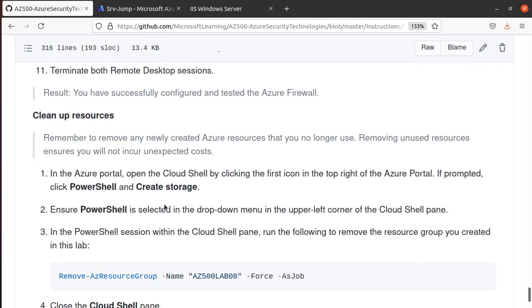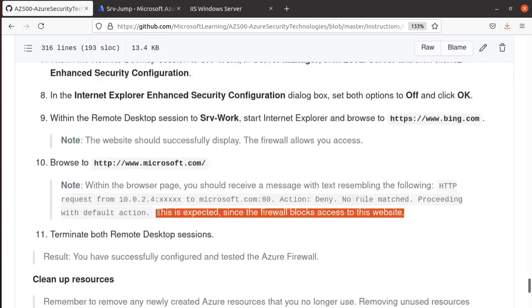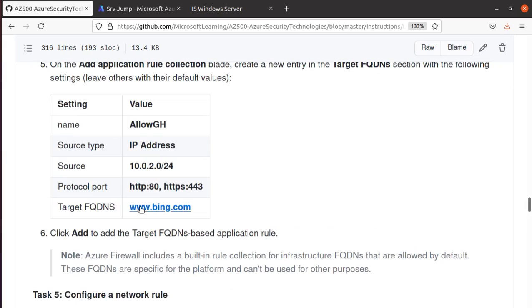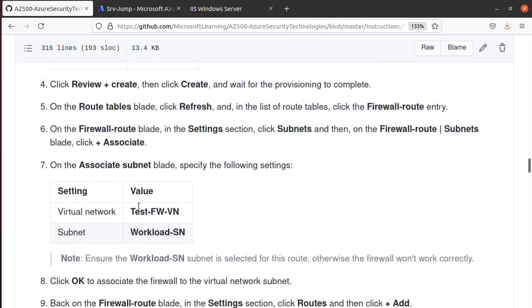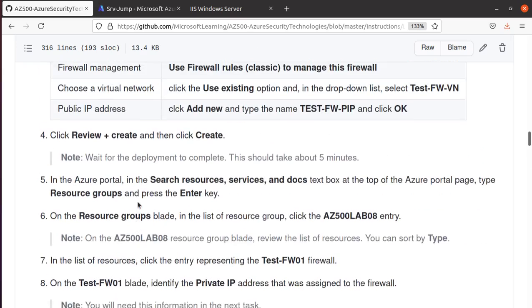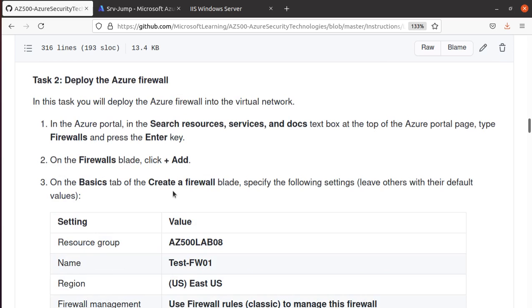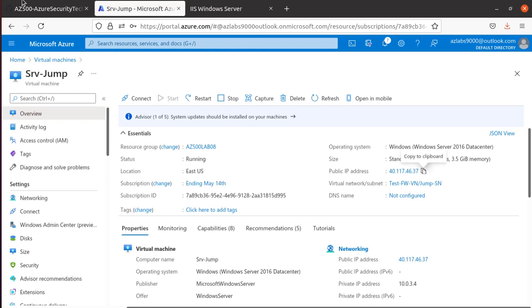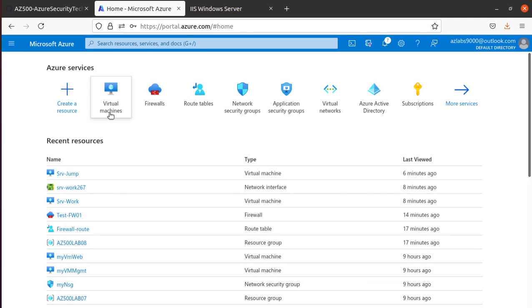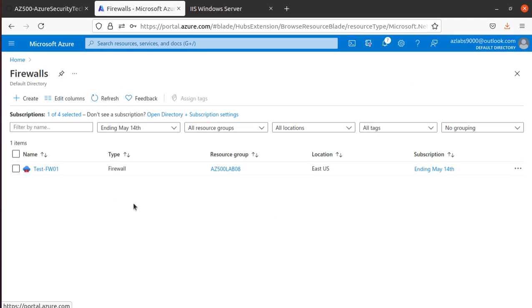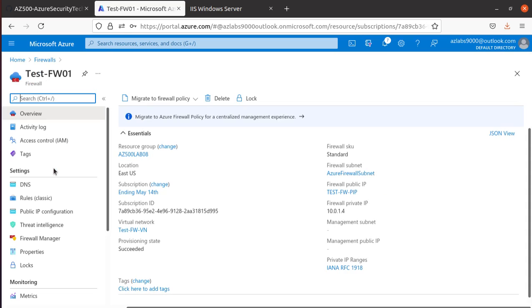So at this time we have seen how to set up your firewall, how to add routes, how to create the route table, how to associate a subnet to the route table, how to create the route, and we have also looked at a bunch of rules for our firewalls. So one last time before we clean up, this is the firewall that we have created and tested.